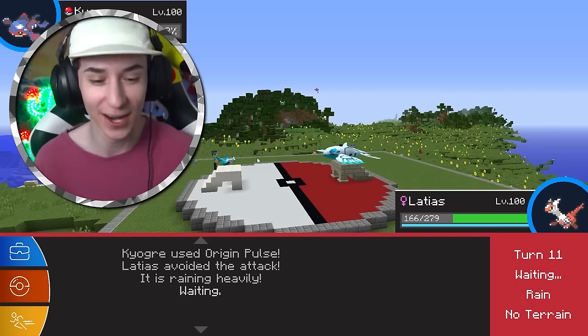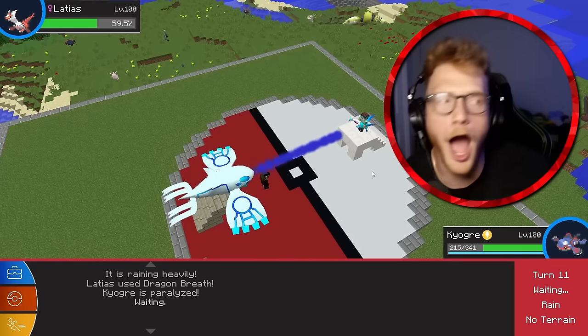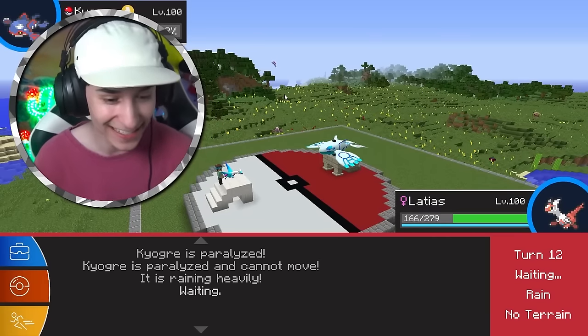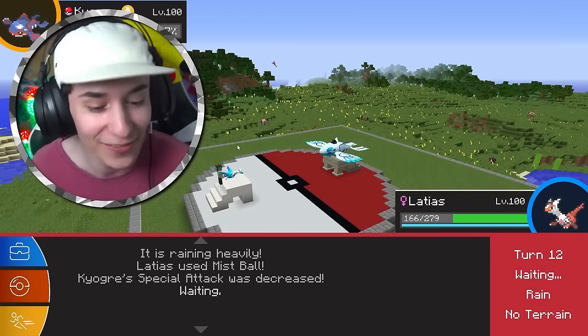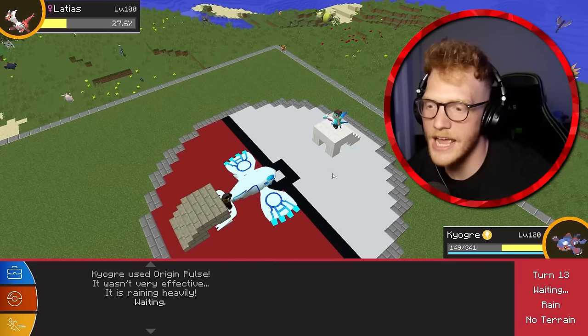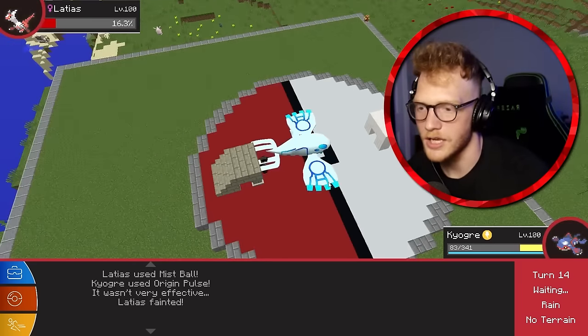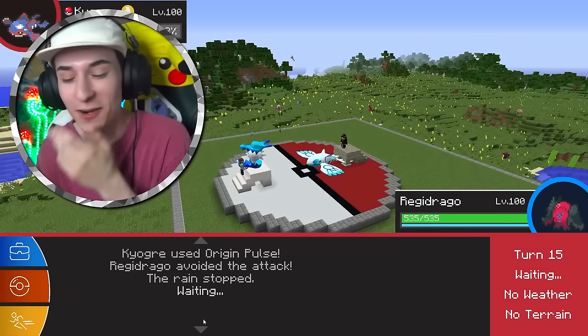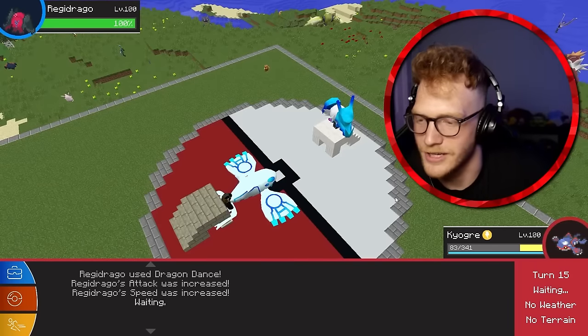This is my luckiest video I've ever recorded, bro. What is it? Oh my god! Let's go, the paralyze. Are you cheating? Dude, yeah, of course I'm cheating. That's ridiculous. You're so lucky. Oh my gosh! He missed. You missed Origin Pulse. No. Oh, no. It's over. That's GG's.